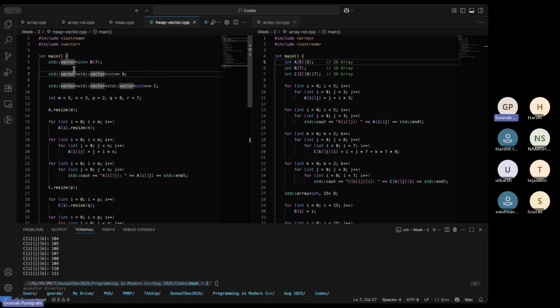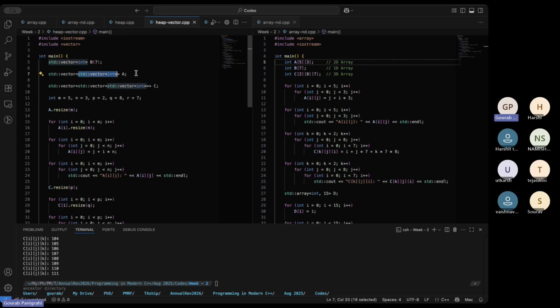How do I do that? The first standard vector here, I resize A to be of M. This is 5. So this standard vector now can store 5 of whatever this template is, so it can technically store 5 standard vectors.